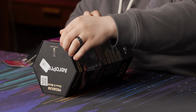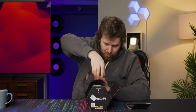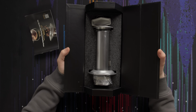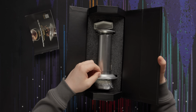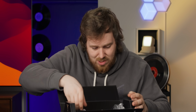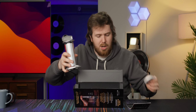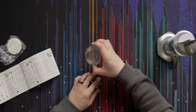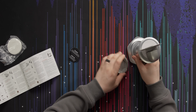I will say that this is some premium presentation. We got magnets on the box, and once we remove a piece of foam and pull out our manual, we get the AeroPress in all of its glory. I thought it was broken for a second. This is just a tag, and it looks nice. I do appreciate that. And oh my gosh, it's heavy. It comes with a bunch of filters. I'm not sure the exact number, but it's plenty. We get a nice stainless steel filter cap, and that's pretty much everything that's in the box.